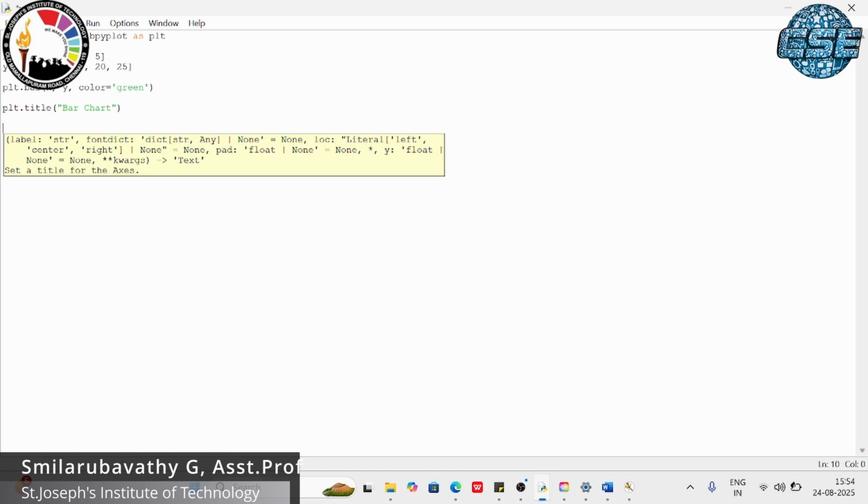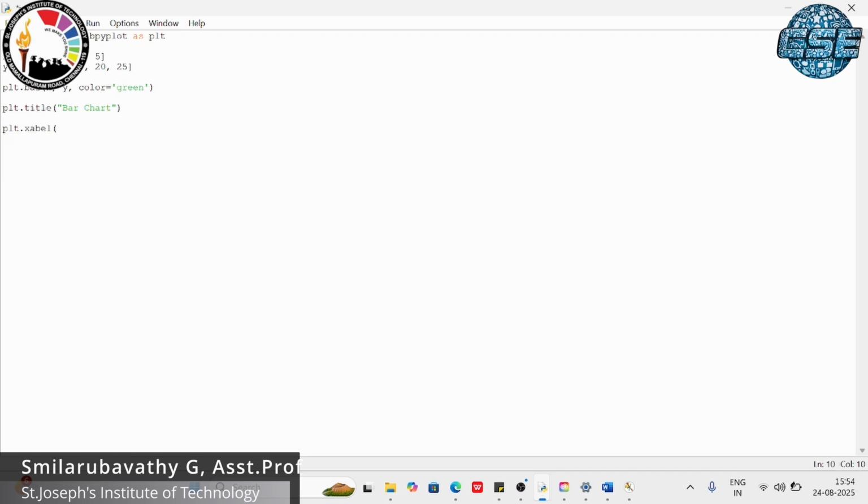Then I want to label the axes. So here I am labeling the x-axis with plt.xlabel, categories.